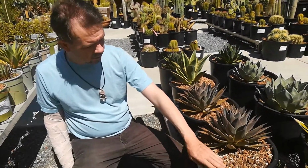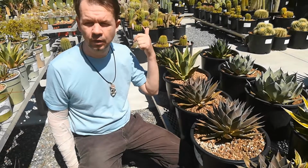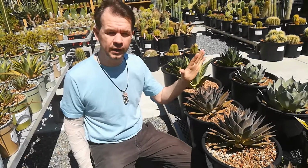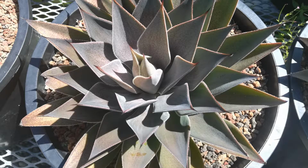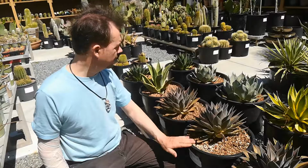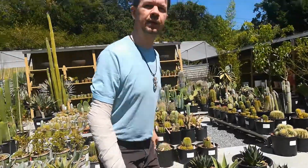I'm at Cactus Jungle on the way to Fairfax, looking at options that are drought tolerant, low maintenance, year-round interest, deer proof, and cold hardy. And that's quite a selective grouping, so I wanted to show a few of the plants. This is a mangave. They're very expensive at $149 because they're a patented plant. But this is one of the agaves that's cold hardy, and I'll take you over to a couple of the cactus that meet these criteria.